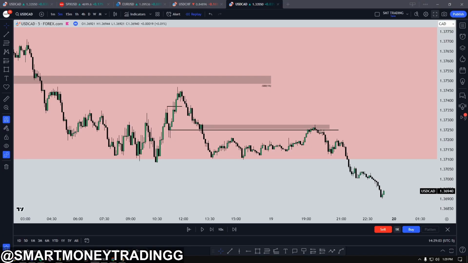All right, this is another example here, but I'm going to show you guys just a little bit more hindsight again too. The more advanced way of using unicorns, in my opinion. It doesn't always have to be with a fair value gap, and that's something I'm demonstrating here. The majority of the time, it should be though.